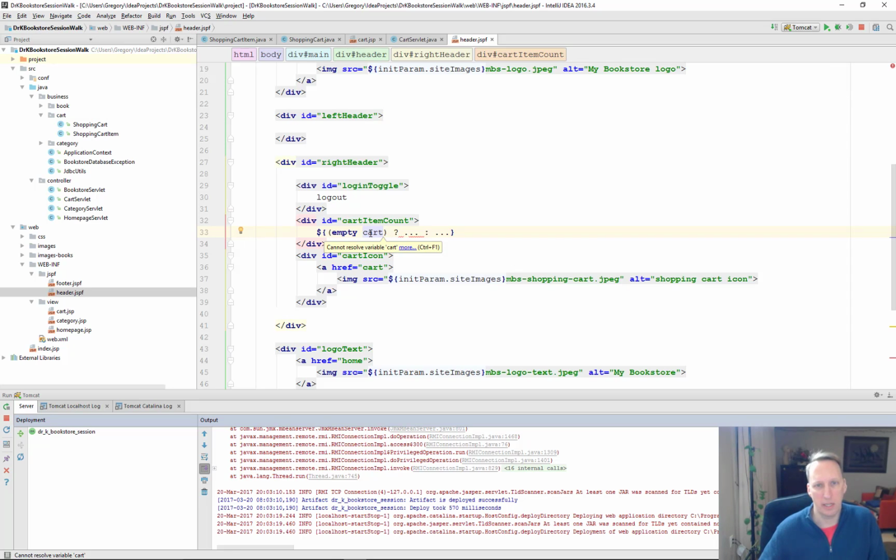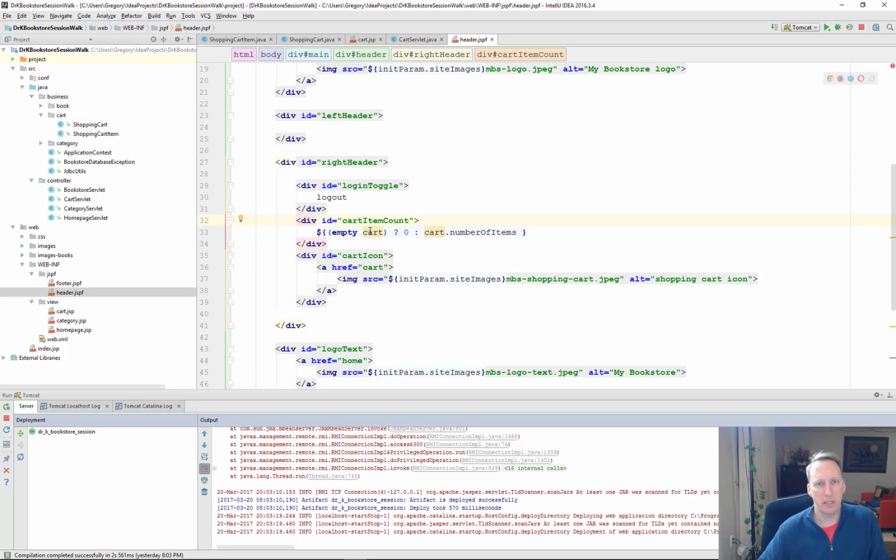You can see that IntelliJ cannot resolve this. We might temporarily fix that; I'll talk about that in a minute. But if there is empty cart, it means it's looking for this cart attribute, and if it can't find one, empty cart is true. And we're just going to put a 0 if empty cart is true. If cart is not null, then we're actually going to use that and say cart, and I believe number of items is what's needed there.